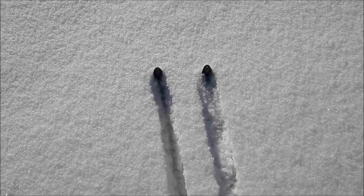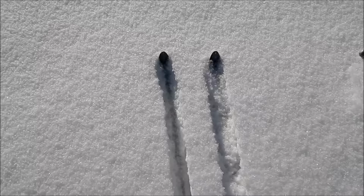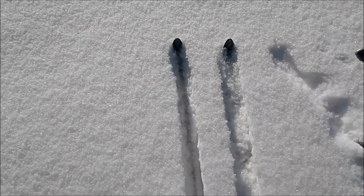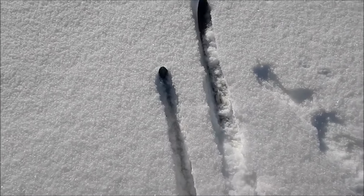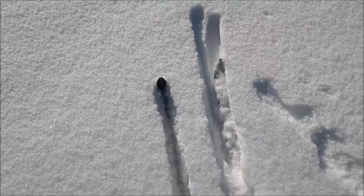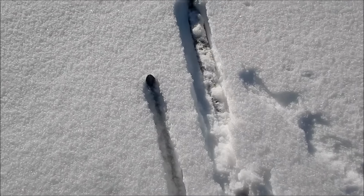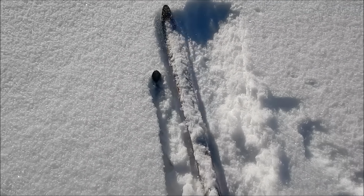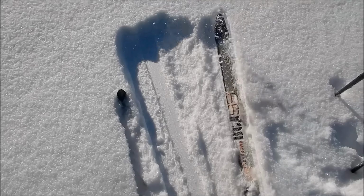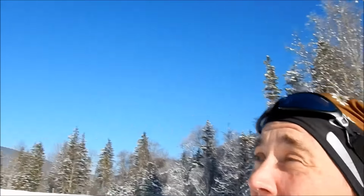It's a powder base, and then it was warm for a few days, and then there was more powder, and then it's basically got surface hoar on it now because it's been just around freezing, and it is brilliant. Beautiful, beautiful snow. Marvelous. I'm totally looking forward to tomorrow, I can tell you that. A day and a half up there with the overnighter. Powder in this. I think you're going to hear a lot of squeaking from me. I think you're going to see me smiling quite a bit tomorrow.